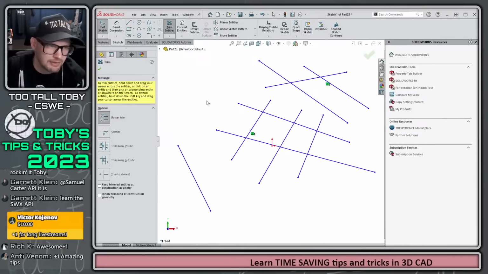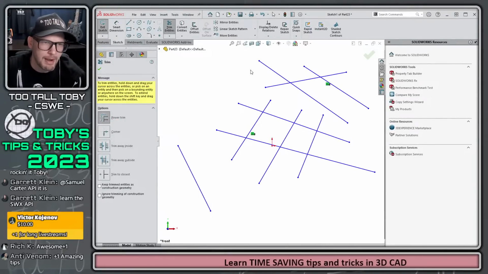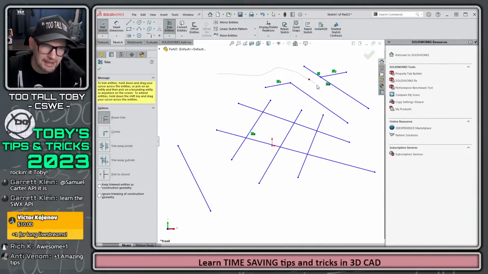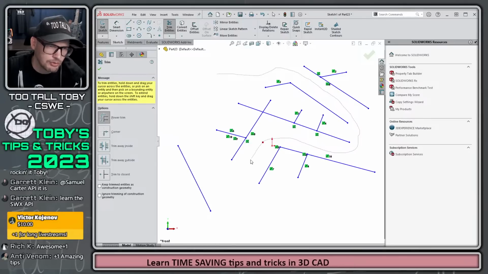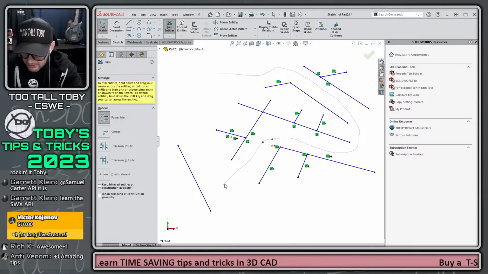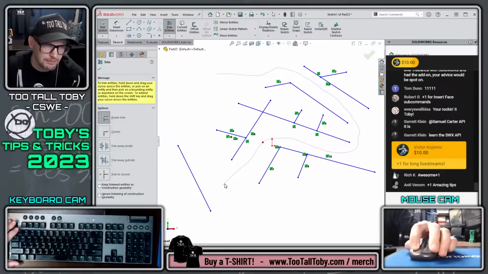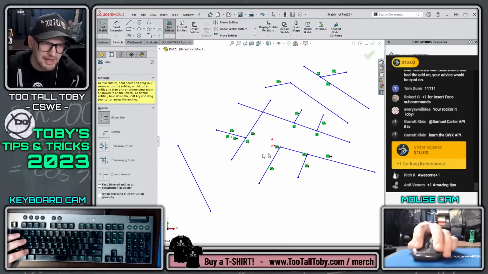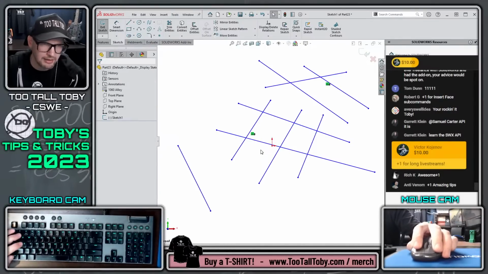Power trim is the only one that we really need to use. The way power trim works is that you begin dragging, and as you're dragging through here, anything that you drag through, you'll trim. Whoops. I didn't mean to trim that last one. Let me just Control Z. I didn't mean to grab that last one, so I'm gonna Control Z to undo.